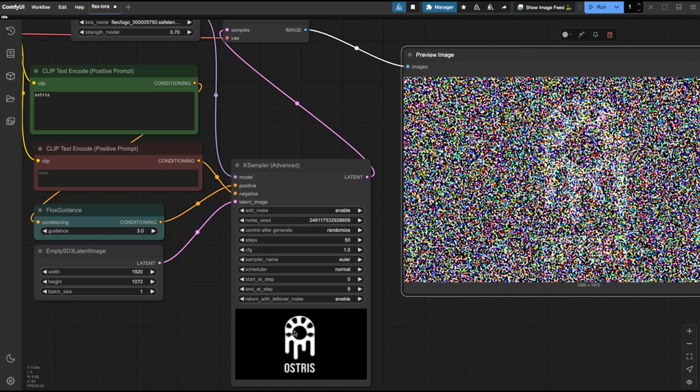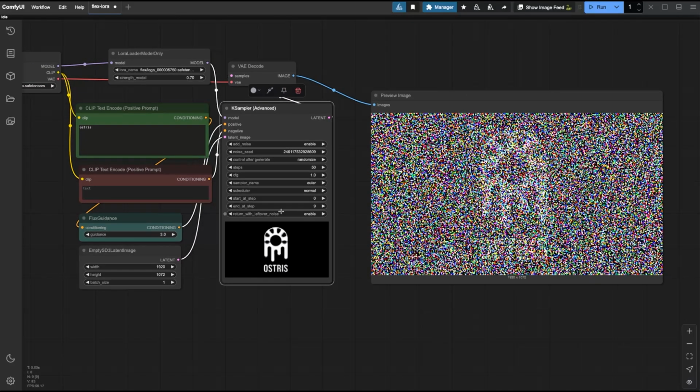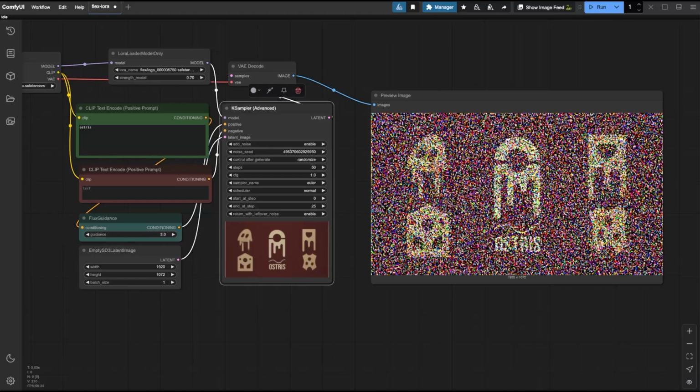Okay, I think this is right. In fact, it's weird that the preview is giving us a full render. I didn't know it was actually doing that. But yeah, so here we have leftover noise. We can go up to step 50. So if we do it halfway, it's going to be like 25. Okay, 24, 25. Right, so that'll give us a 50% denoise. Just ignore this. I guess this is just going ahead and finishing it out. Okay, so yeah, it's going to give us half noise here.